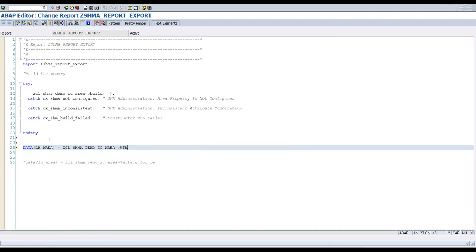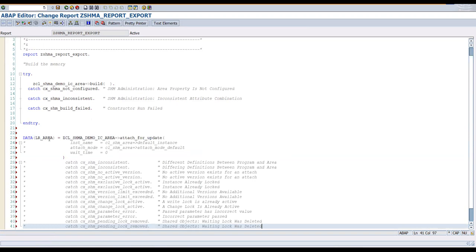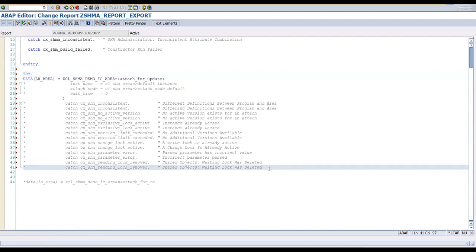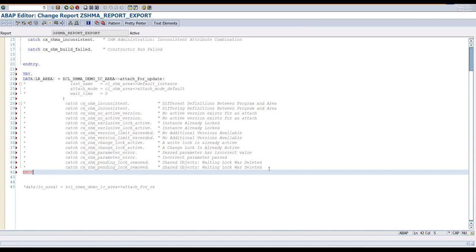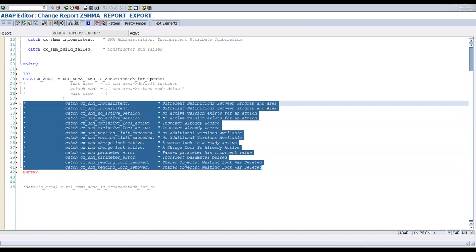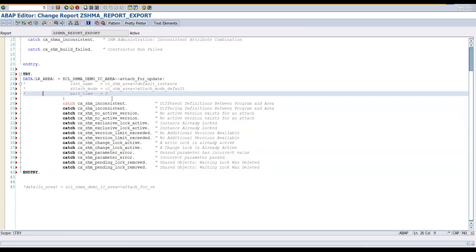So we use attach for update, and again we can put this inside the try and endtry. Let's enable this one.